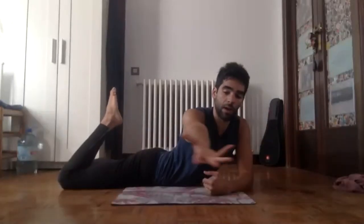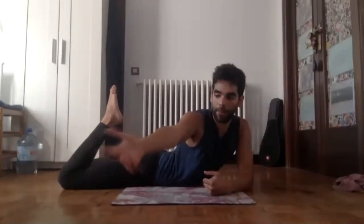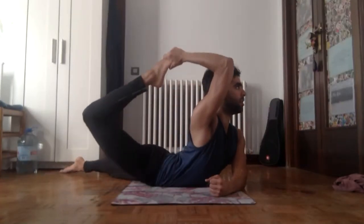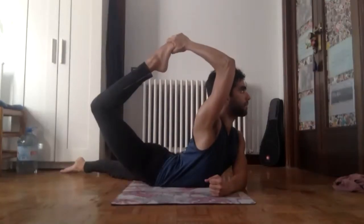So the palm is out, I'm turning the palm up, so it's external rotation, but then I pull the shoulder into the shoulder socket. Then you grab the foot all the way around. This is the first variation, I'll show another one. And then you bring the elbow in, keeping the shoulder close to your chin, and you start coming in. Maybe you'll stay here today and you breathe, pulling the shoulder blades down, opening the chest. Maybe you go all the way around and you shift up, keeping the belly.